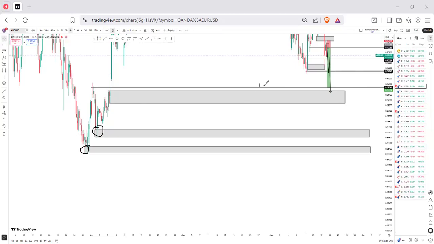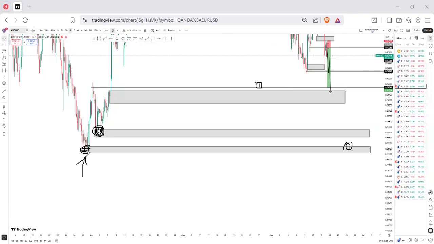So what I'm going to do here, I will enter. I'm not going to exit here. I'm going to exit on this one when I'm done. But again, the reason why I'm going to exit on this one is because this one is reflecting on higher time frame. Remember, these are what we call minor support and resistance. This one is what we call a support and resistance.